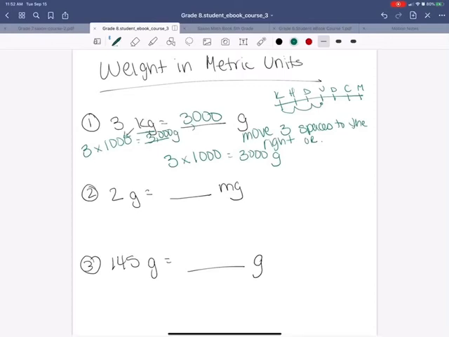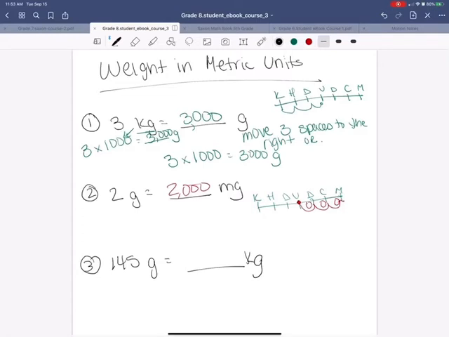All right, in this case, we're going from 2 grams to how many milligrams. And remember, again, the milligrams is going down. If we look at our nice chart, we have King Henry died unusually drinking chocolate milk. So again, we're going from grams to milligrams, and that's 1, 2, 3. So again, here we would have 2,000, 3 zeros.